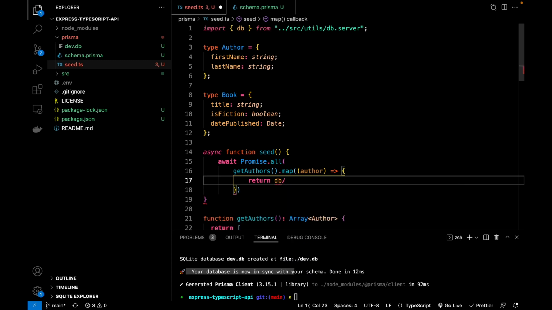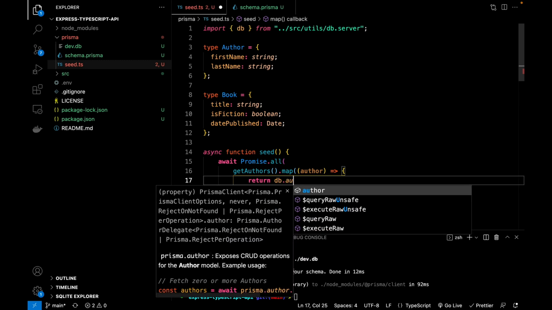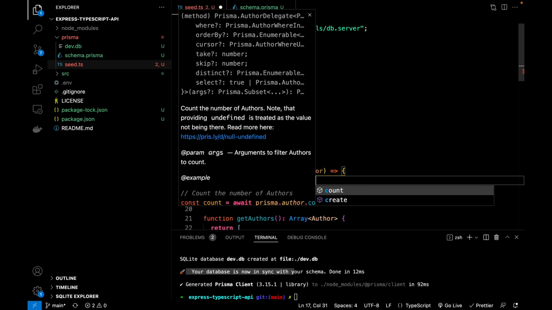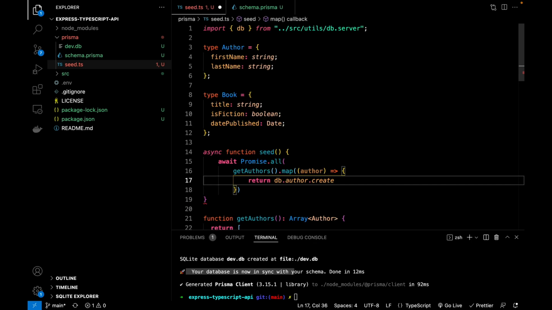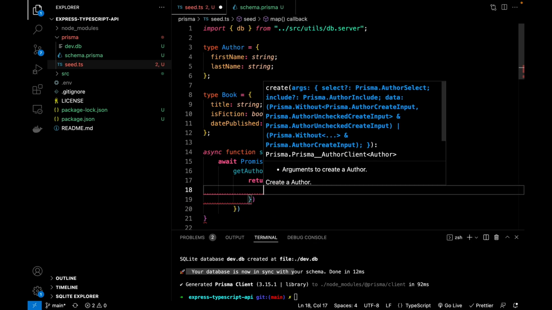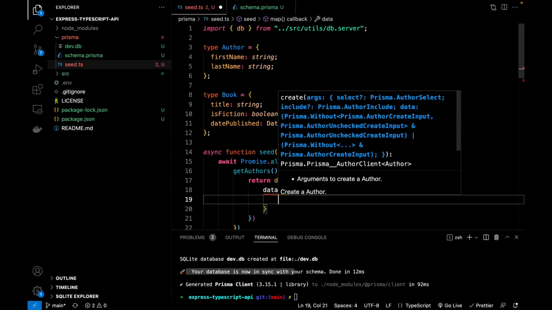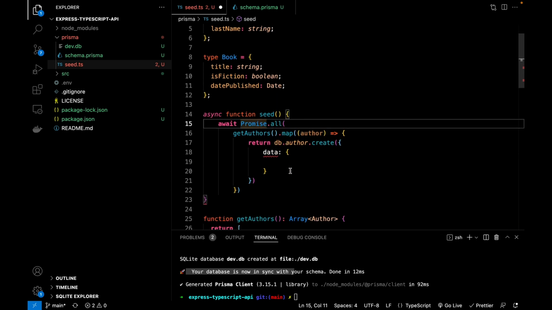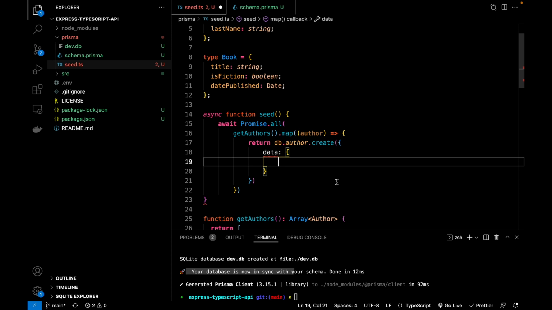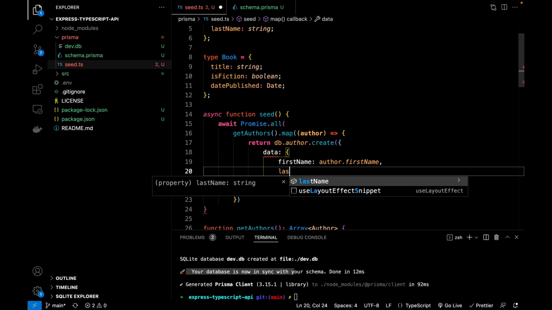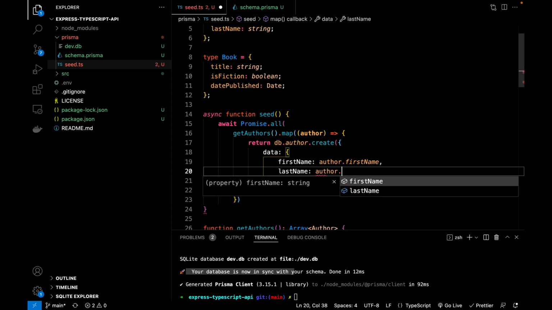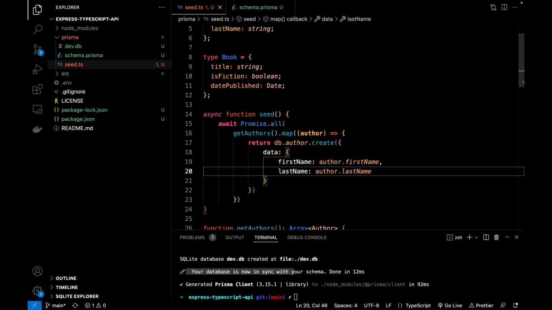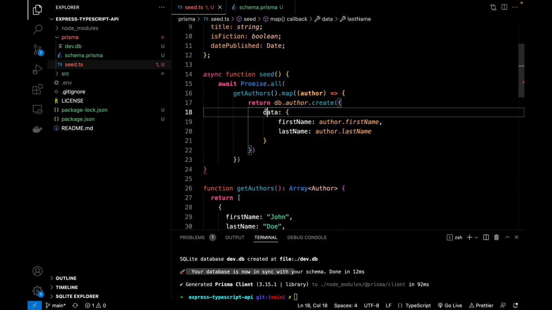So DB, which we already imported earlier, author, and then create. Inside that, we say data, and sorry about all these tooltips. And then we'll say first name is author dot first name, last name is author dot last name. Okay, so this creates all of our authors.